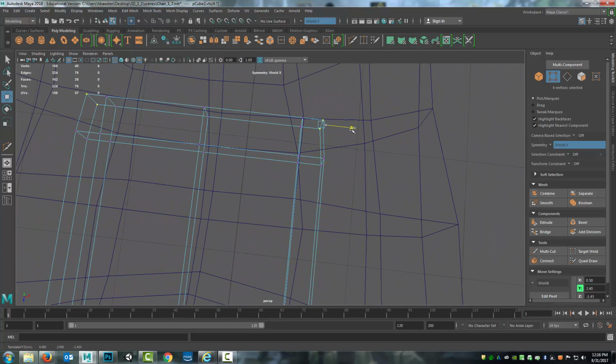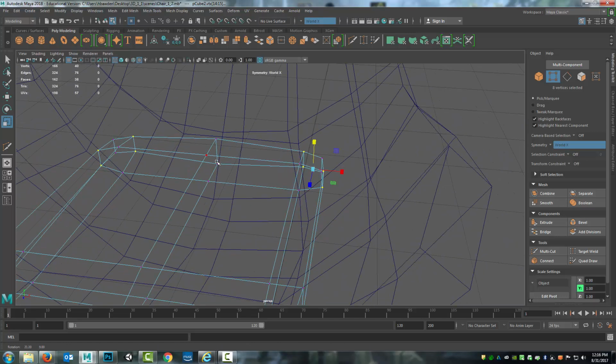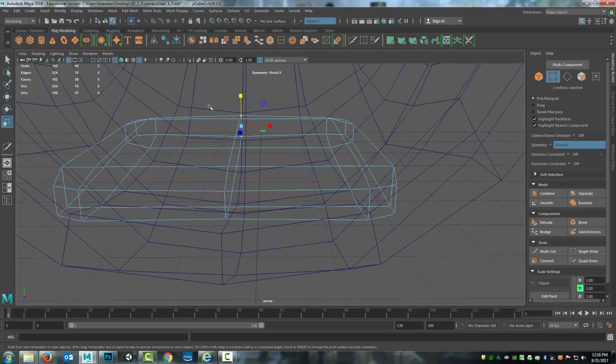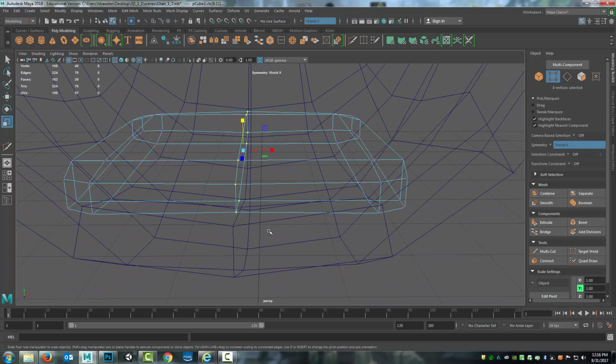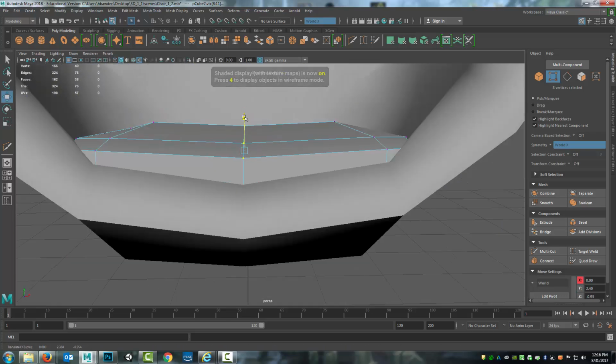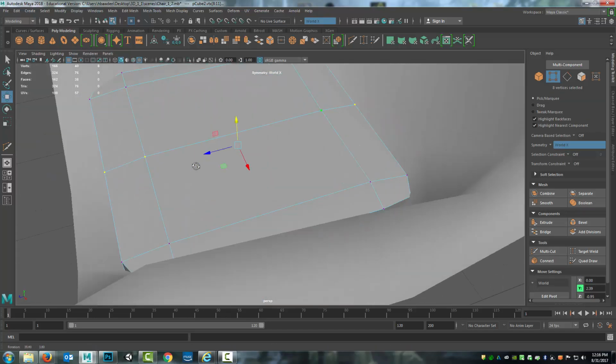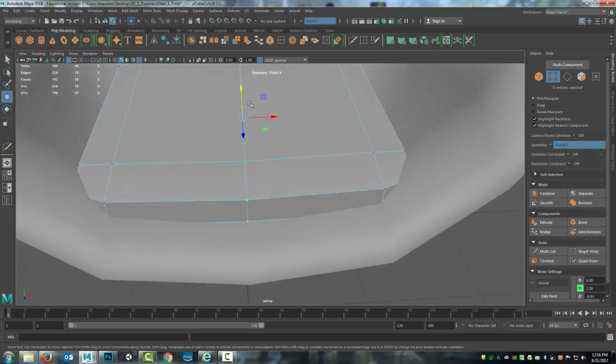So I'll do the same on the back. Bring this in actually a little bit here to get that slight rounding. Scaling that in. I can do the same for these. Scale those down just a little bit. Do that for the end piece right there. I can then grab these vertices. Go back to shaded mode so I can see where to line it up to. I'm creating that cushion shape, and that gets me most of the way where I want to be.